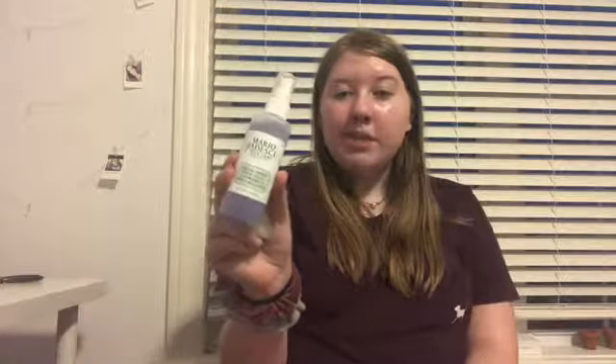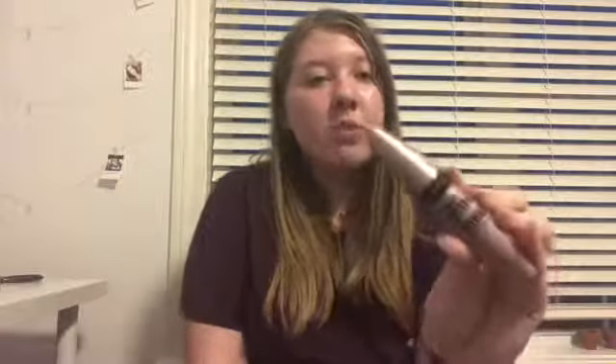I have some spray — I might bring this, I'm not positive yet. I'm going to have some sort of mascara; this one I just got and it is amazing. It's Maybelline New York Lash Sensational — it's the non-waterproof one but it works just as well as the waterproof one. And then I got this little Vaseline. I'm also thinking about putting some sort of concealer in, so that's my makeup stuff.